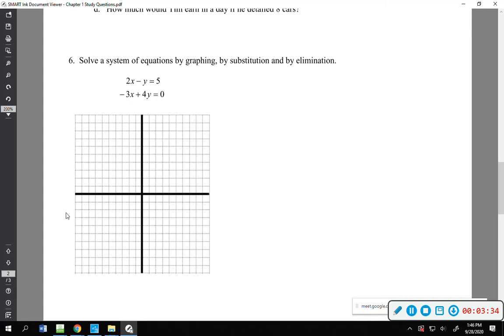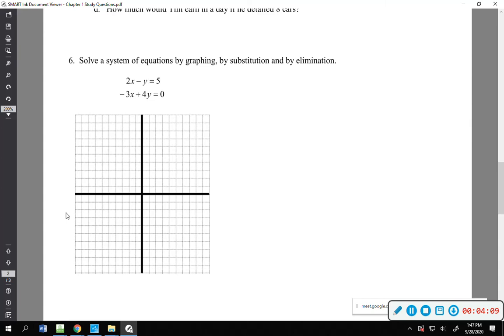Maybe let's just go over 6 since you guys watched that lesson and I didn't do it in person. So maybe let's just do it together, just to make sure that's covered. So solve a system of equations by graphing, substitution, and elimination. So on the test, you are going to have to do all of them. So I will give you a system and I'll say solve this system by substitution. And then I'll give you a different system and say solve this one by elimination. So if you prefer one over the other, that's awesome, but I am going to test that you know how to do both. Okay?